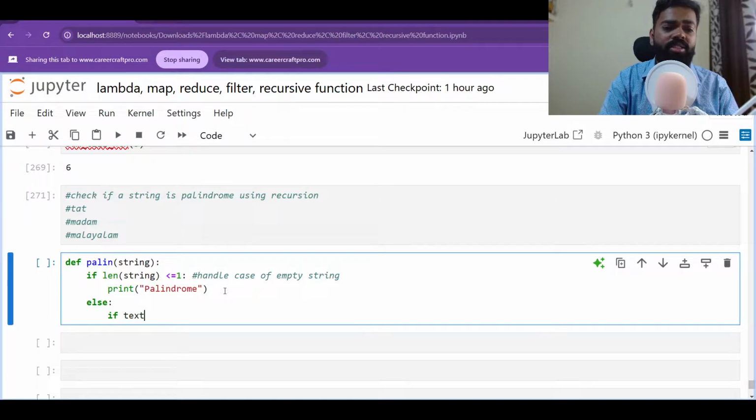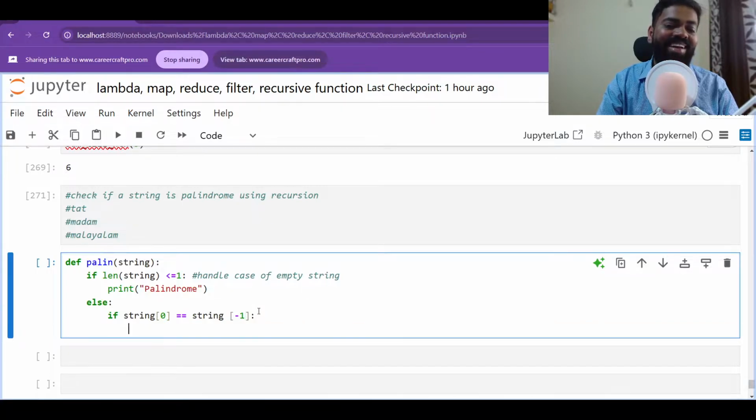If string of 0 is equal to string of minus 1, if this is the case, then call this palindrome function again and provide the string from 1 to minus 1.